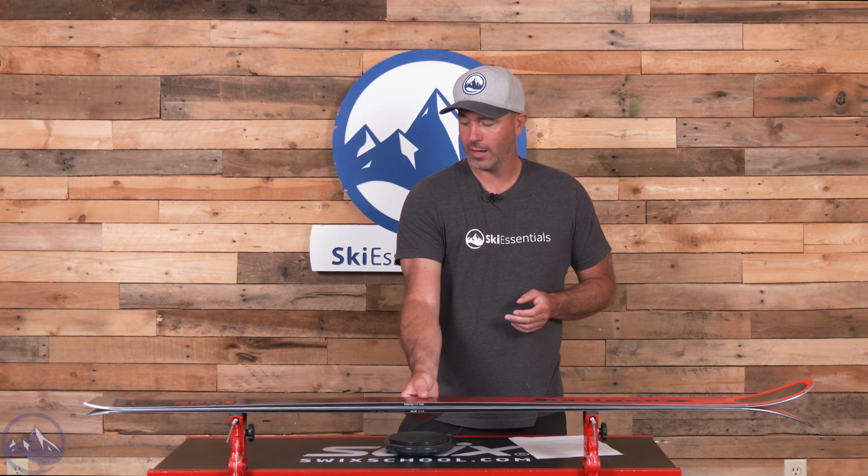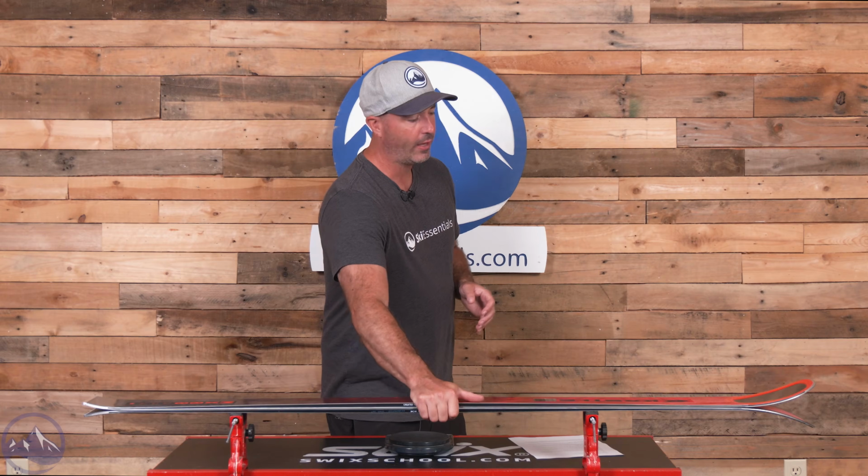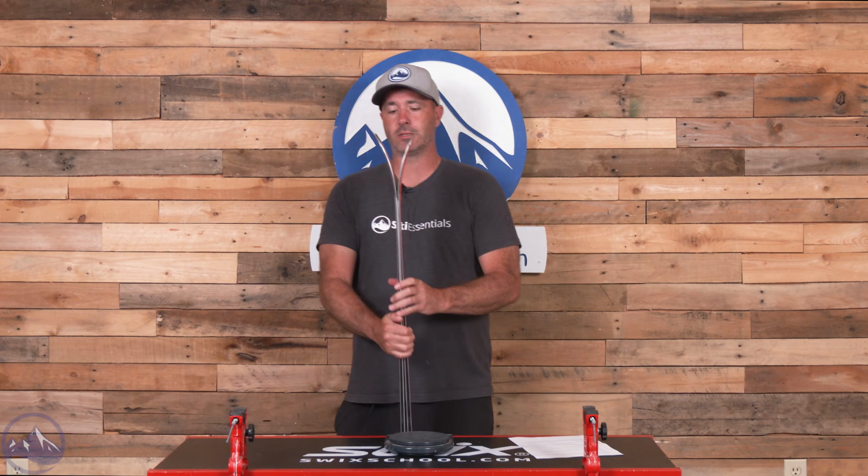Not a ton of camber underfoot. It's a little bit flatter overall of a profile. Most of the energy and power is built into the ski through the construction as opposed to having to place it into the camber of the ski. And then not a lot of rocker in the tips and tails.